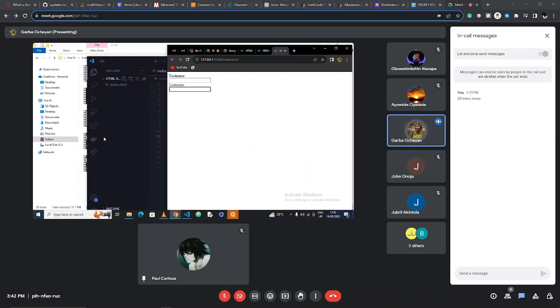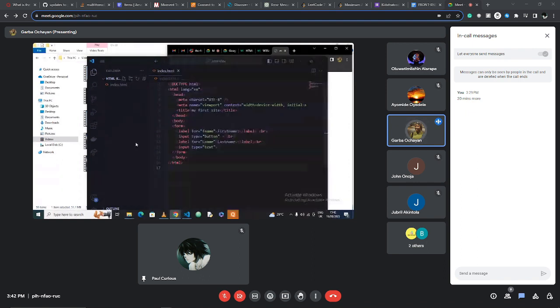So I basically create a text input. This is a button. There are various input types. It depends on what you want and who you want to use it for.